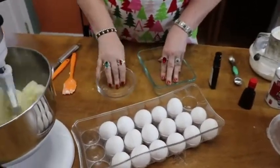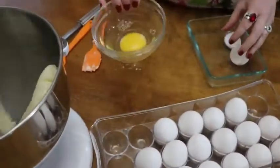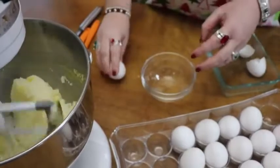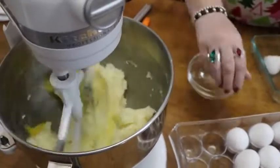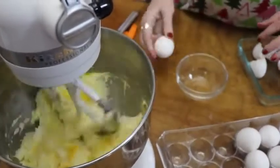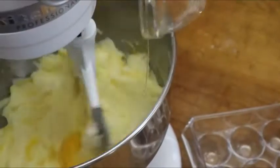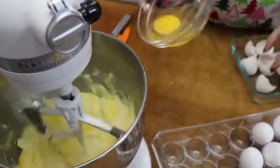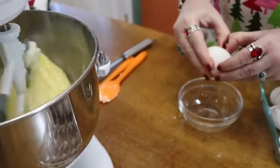Having something to put your shells in, we're going to put in nine eggs, one at a time. Just crack them and put them in one at a time. Keep it on a low speed — you don't want to put a lot of air in your cake. Your eggs should be room temperature. Last one, number nine.